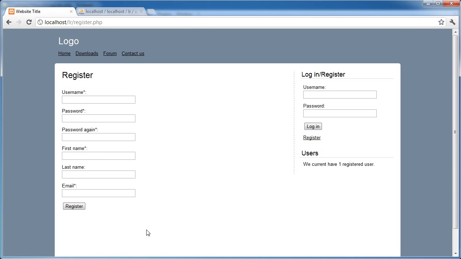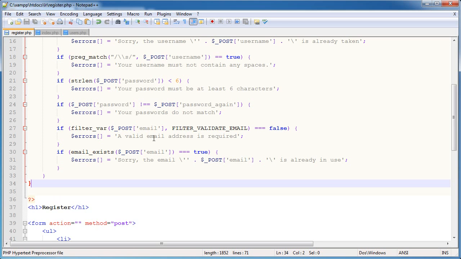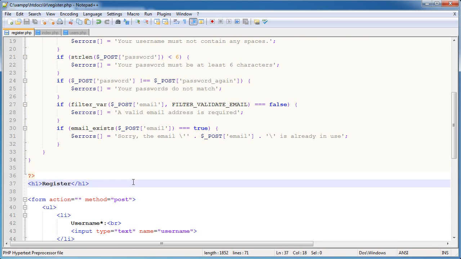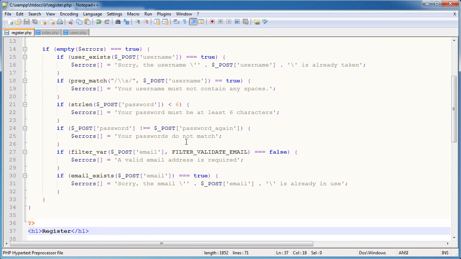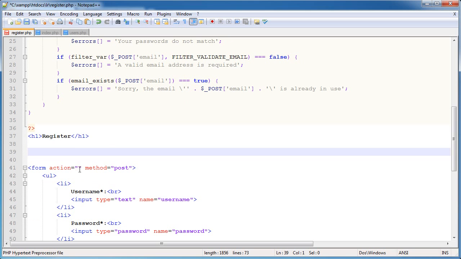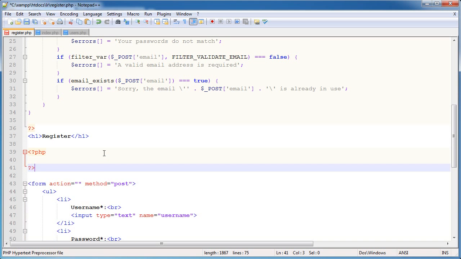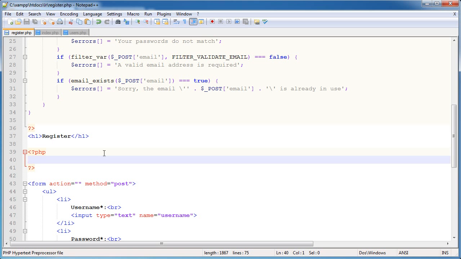I'm going to go ahead and just refresh this page, get rid of everything, click register. Obviously nothing happens, but we should be showing some errors. So how do we do this? Well, I'm going to come down here and actually output stuff down here rather than output stuff in the header. So remember, all my logic's up here, and then just under the header, but before the form, I want to go ahead and open up some PHP tags, and I want to check whether this errors array is empty or not. Now, if the errors array is empty and the user has submitted the form, that's important as well, because obviously the errors array by default is going to be empty. Then if it's empty and everything's fine, we're going to create the user, redirect the user, and that's it. Otherwise we want to output the errors.